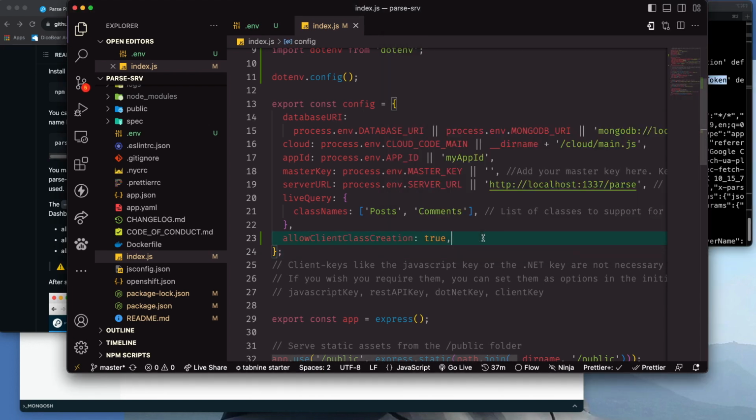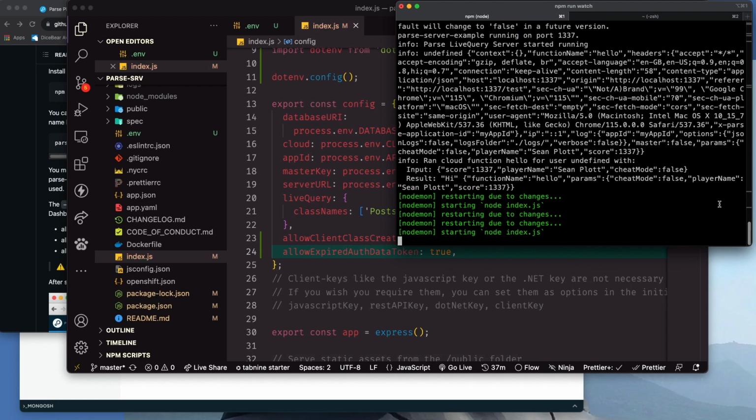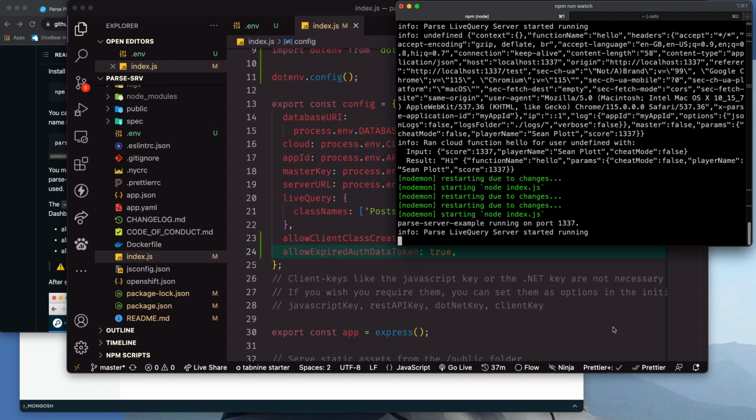Same for the token expiration, true. Now let's see. Okay, come on. Great. So you can see there is no deprecation warning, it is removed.